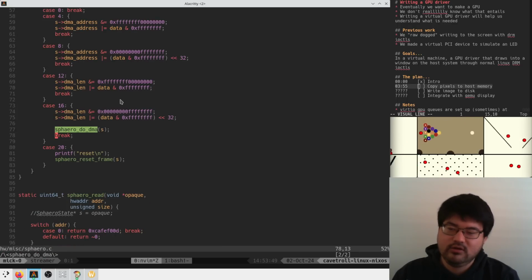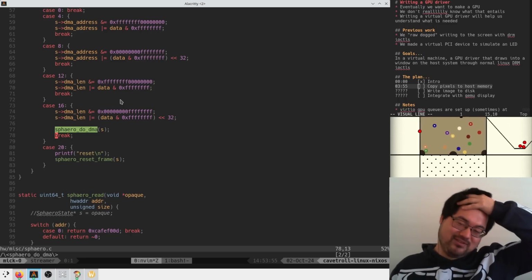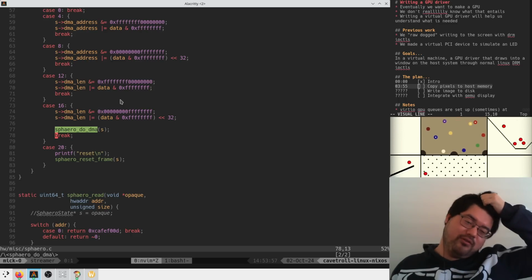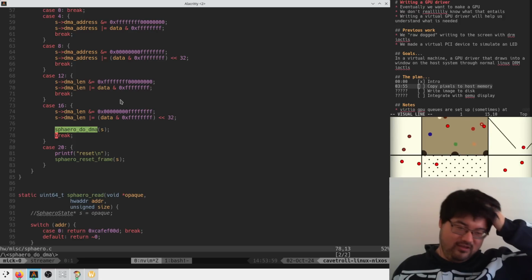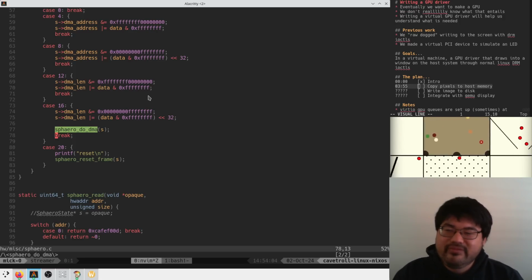Does this block the write? How does memory work? If I write to memory, I have to wait for it to happen, I assume, right? How do we ack that? I don't know.